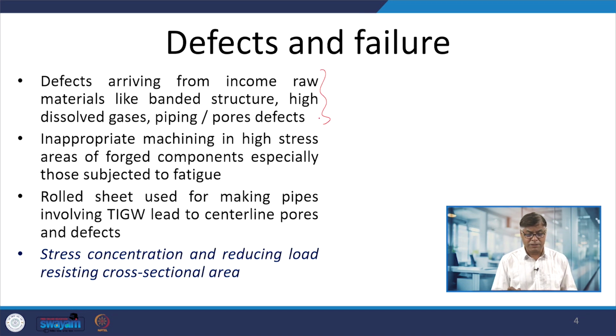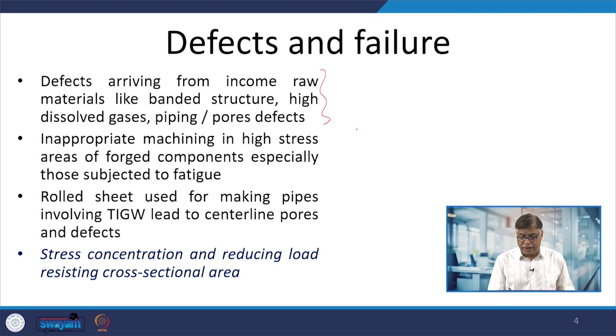So, this is one of the cases where the formed products have gaseous defects or porosity kind of defects, or the banded defects which are weakening the formed products. Even if the forming is perfect, all the defects that were there in the incoming raw material have been eliminated and the product is sound. Forging is expected to collapse the defects, distribute the impurities a little more uniformly, and improve the strength and hardness through grain refinement and work hardening. So, the products are supposed to work very efficiently and effectively.